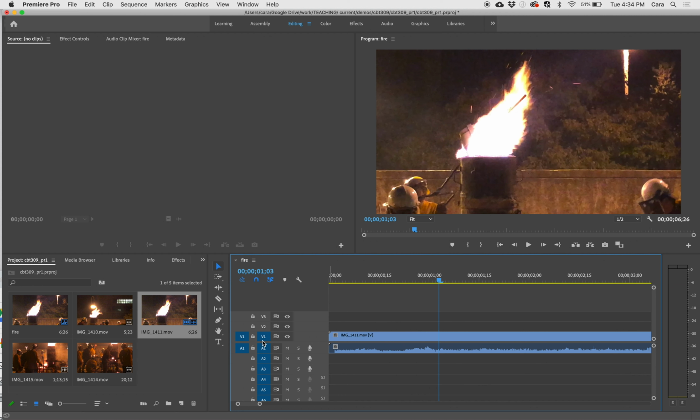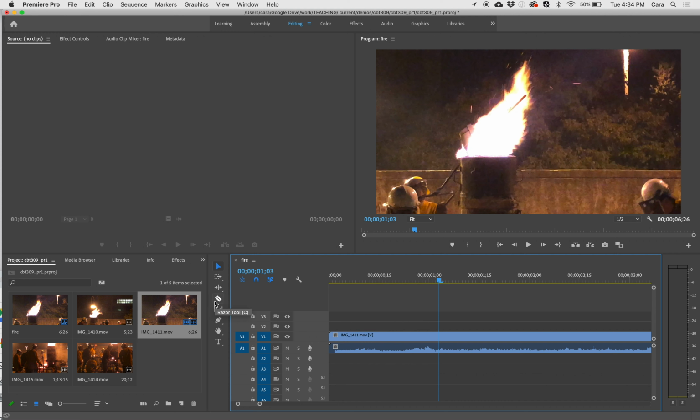So I also want to show you how to delete audio. Let's say you want to put music over this, you don't want this sound. The easiest way is to lock your video file or layer, come in here and delete your audio, and then it's gone. I just Control Z to bring it back in, because I want to show you how to work with the audio here in a second.